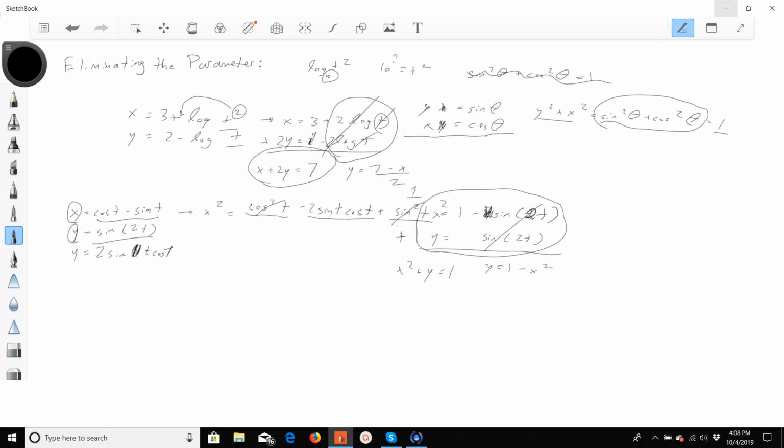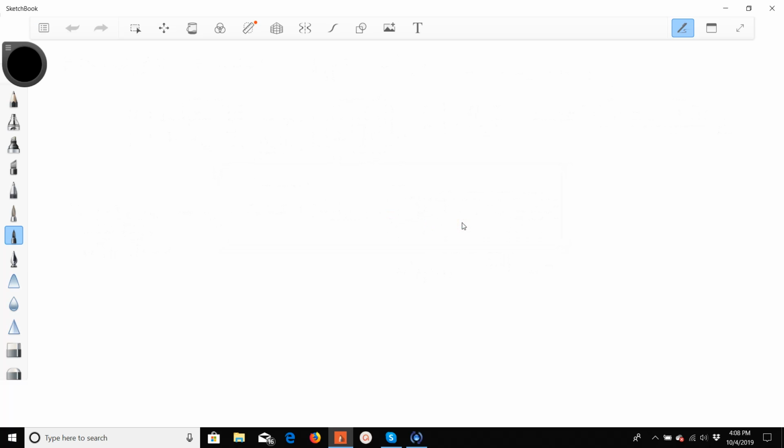So, let's say, maybe I should do a new page. Okay. So I want you to find the curve, well, not you, because I'm going to be doing it, but find the curve described by x is equal to sine squared theta over cosine theta, and y is equal to cosine theta. Okay. So, right away I know that this is my simplest term.